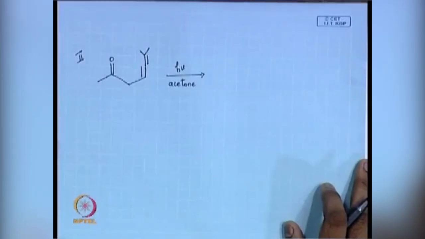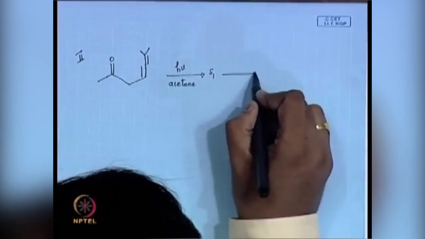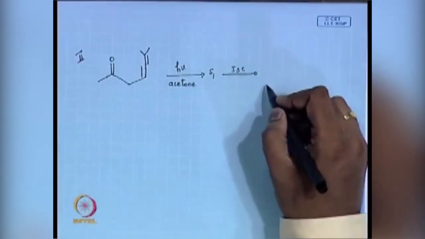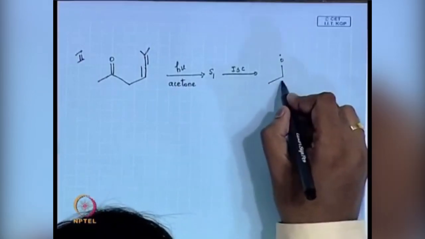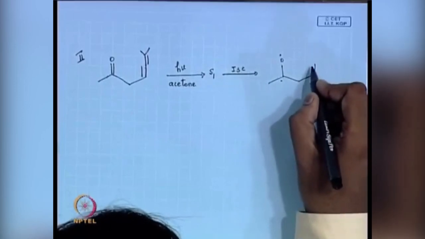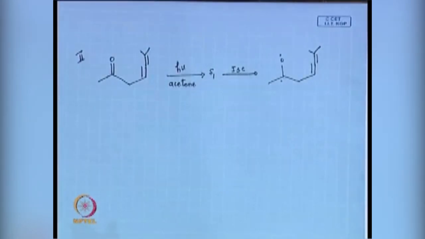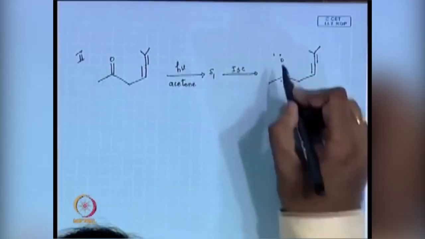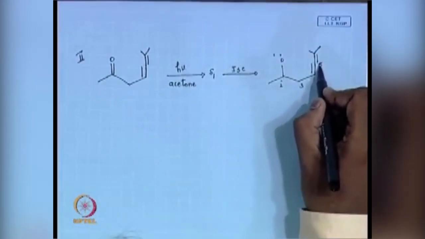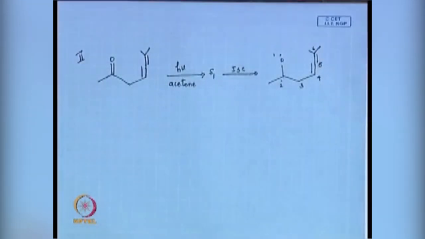Yes, it goes to S1, then undergoes an intersystem crossing, that is fine. So, you get a triplet radical, how that looks, S1, I can say ISC. So, that gives you O dot, fine. So now I can say 1, 2, 3, 4, 5, and this is 6. So where do you want your reaction to be? You have C5 and you have C4 and you have C6, where you want that O dot to add or abstract an electron.